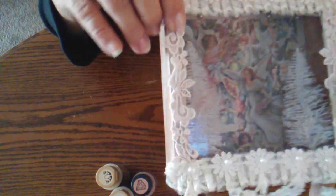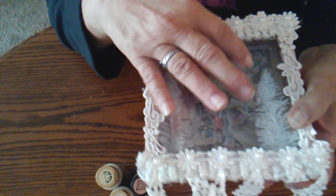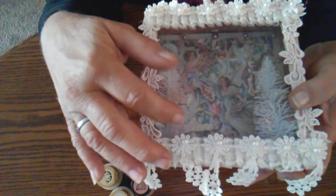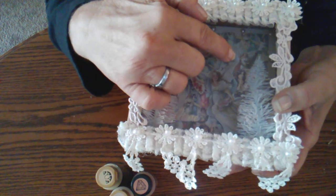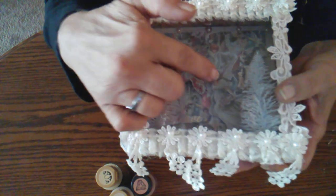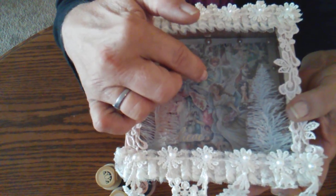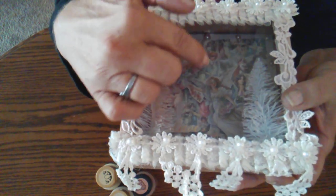On the inside of the box — let me tilt it so you can see — it's this beautiful paper in the background, and I distressed the edges of it. Then I took the scraps of paper I had left and cut images out to match the images on the paper. I popped those up on foam to create a decoupage look on the inside. I also took the two angel stickers, stuck them on some vintage colored cardstock, cut them out along with the word 'believe,' and double foam taped them up so they'd pop out.